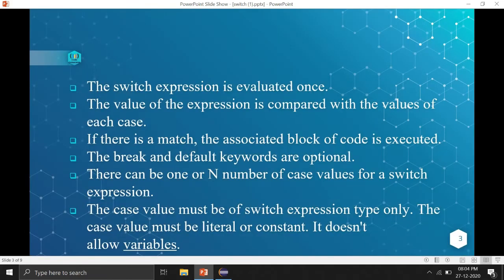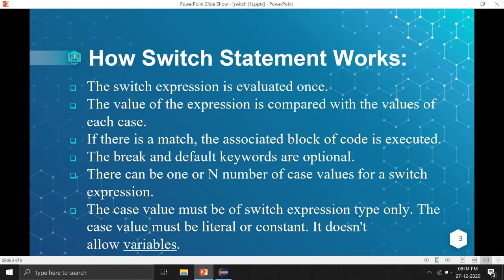So let's move on to how the switch statement works. The switch expression is evaluated once. The value of the expression is compared with the value of each case. If there is a match, the associated block of code is executed. The break and default keywords are optional.